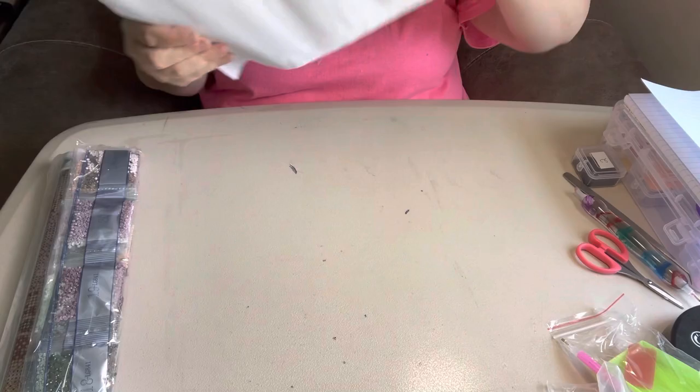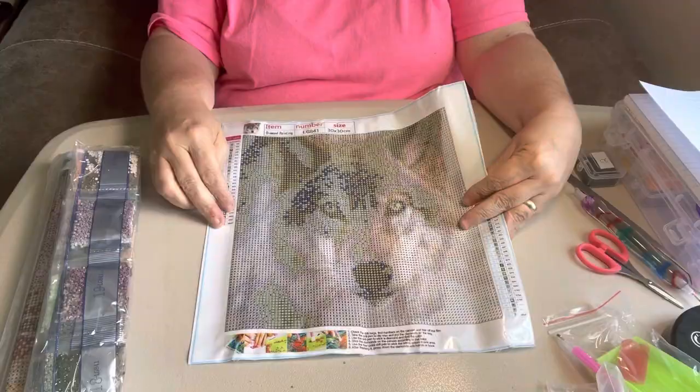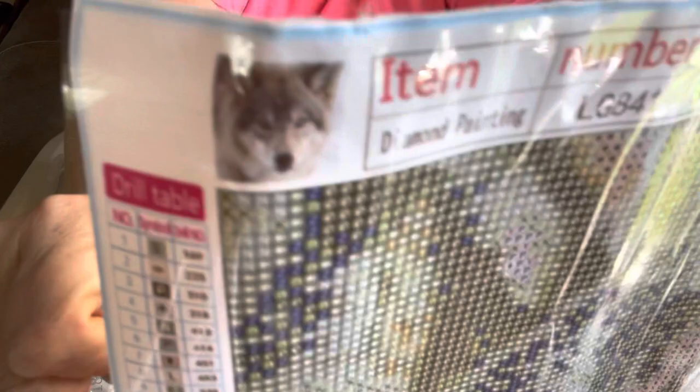This one's a wolf. So pretty. This one has 26 colors in it too as well. Look how clear that drill feel is. And there's what he'll look like when he gets done.